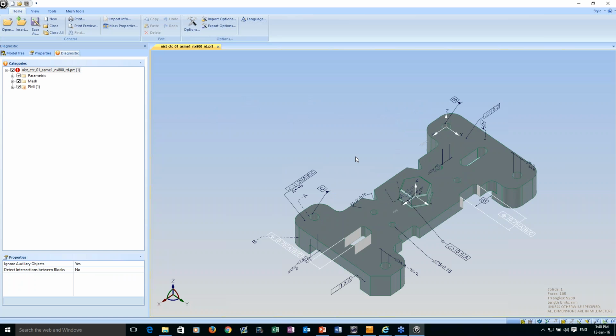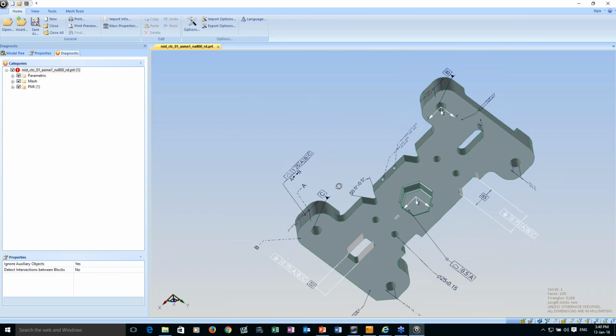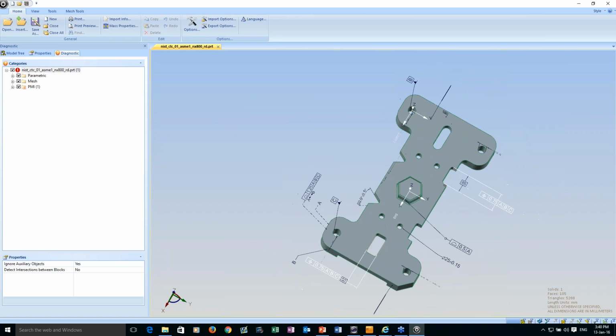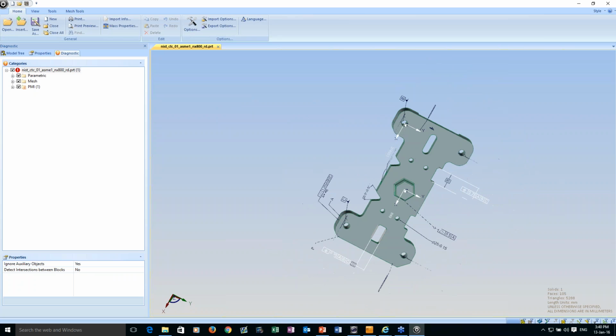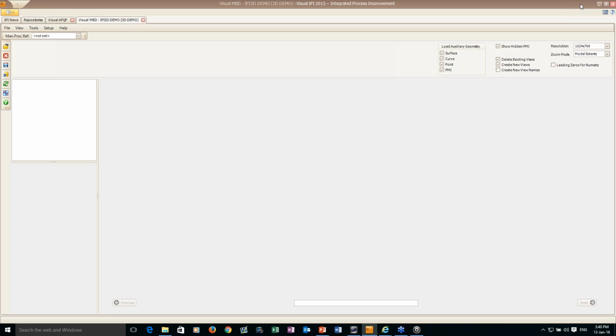So you can see the part in question, the 3D part. You can see all of the annotations, the general dimensions and tolerancing that are on there. The important thing with the model, and some of you may be aware, is what's known as semantically linked data, or PMI. Basically the manufacturing information is structured within the model, and this being the case, any model that we bring in, we will be able to do something with it from an automatic ballooning.